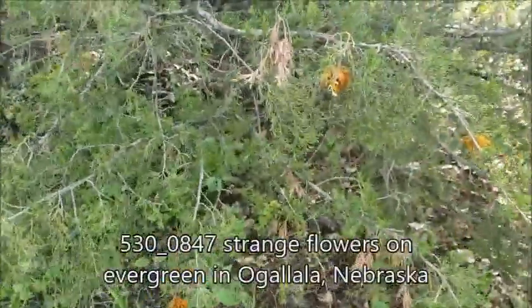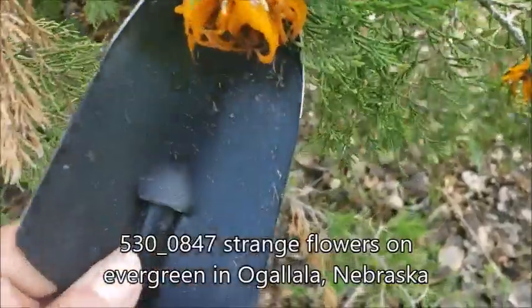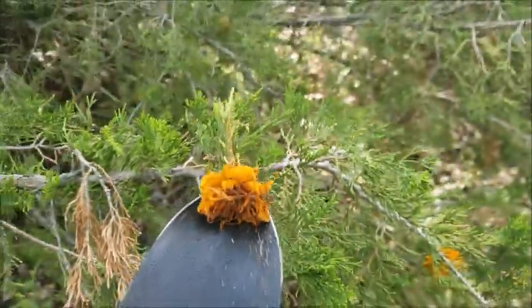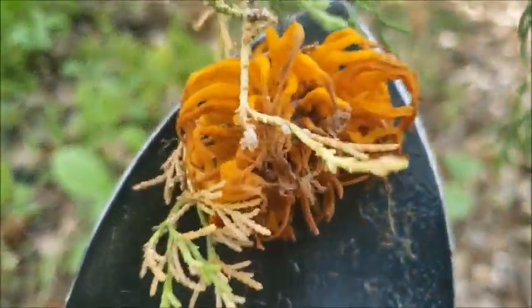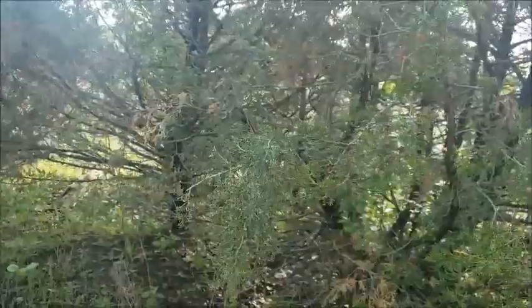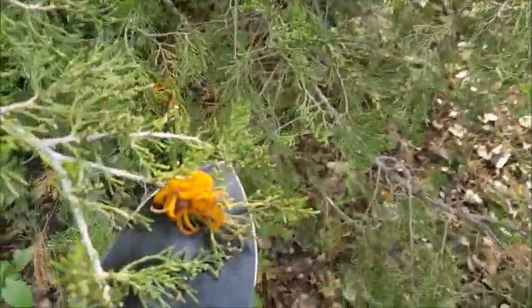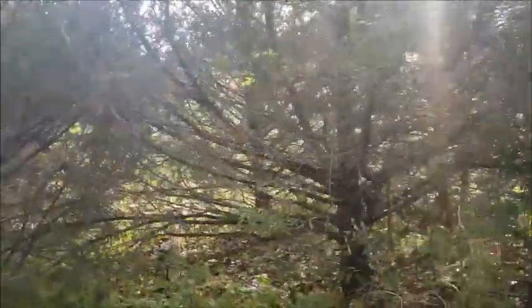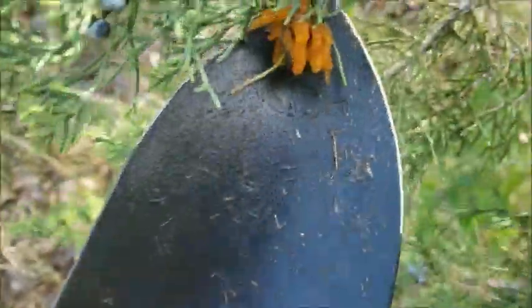All right, this is a strange cedar tree that grows this yellow flower. What's the deal with that? I've never seen a cedar tree, an evergreen, grow flowers like this. There's a few of them. I mean, it's not all over. It's late bloom, so they're dying. Are they edible? I've never seen an evergreen tree with flowers. And it looks like a pretty common one. They're over here too. Look, they got the berries. They grow a flower.